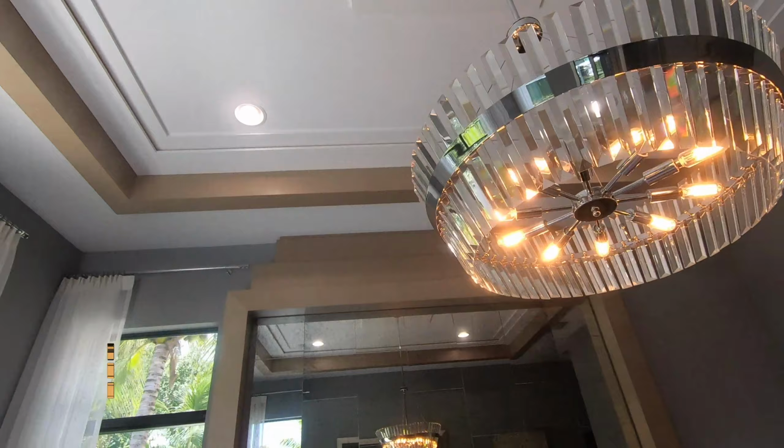Beautiful ceilings, man. And you know what? The ceiling is not, this is not a tray ceiling. Oh, this is the tray ceiling. Beautiful den, man. So you get an office space and you get a beautiful den. And look, they put the crown in the tray. The crown molding in the tray, beautiful. And I love that futuristic fan, man. That is beautiful. And look at the design in the tray. You know, that's probably wallpaper. And look, if you say wallpaper ain't back, you're lying. It's all the way back, baby.